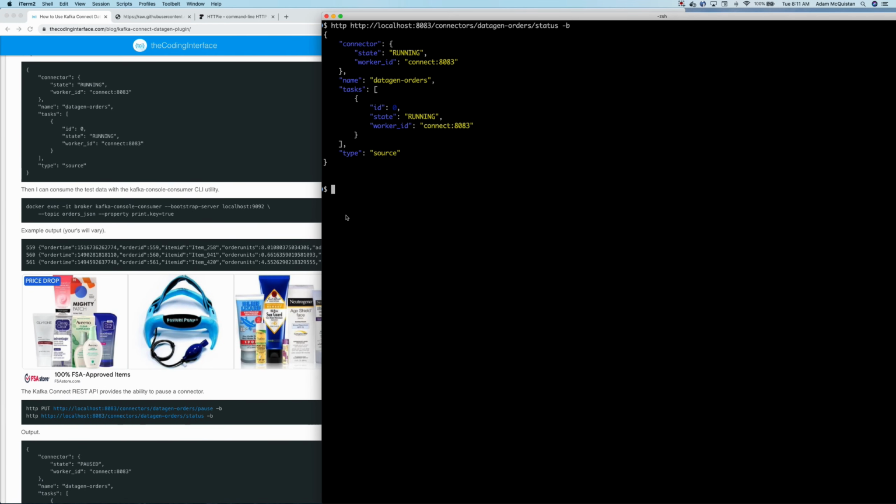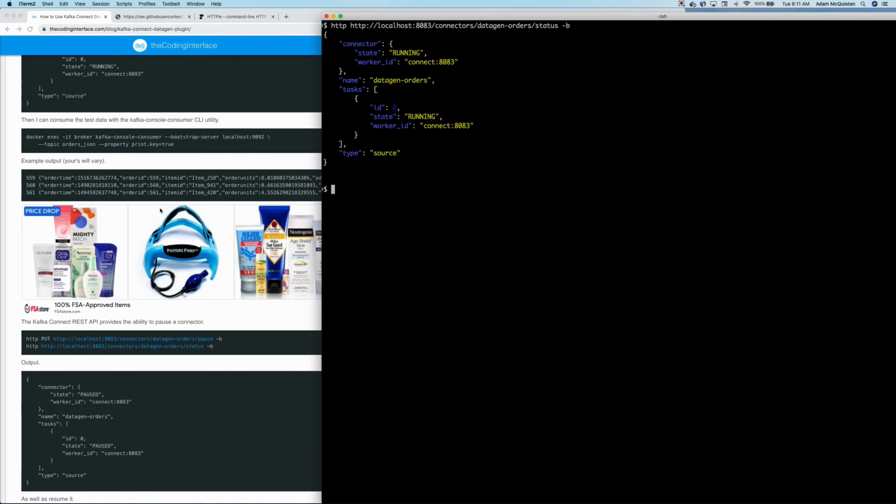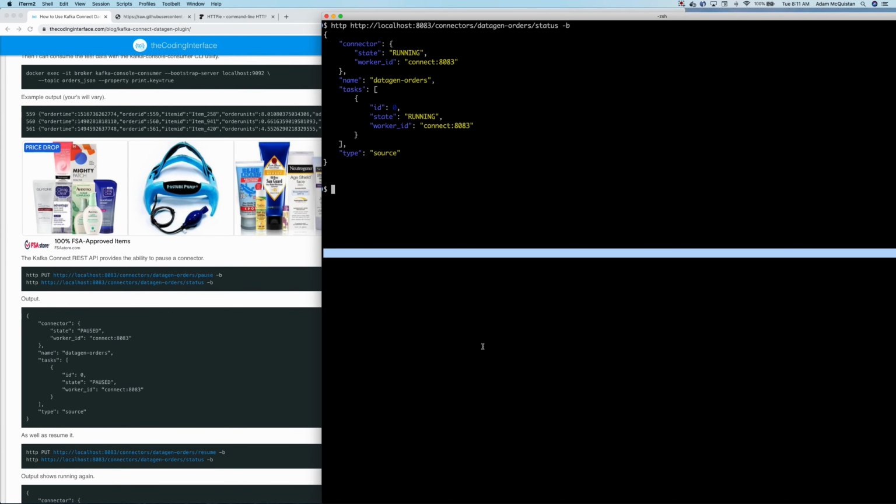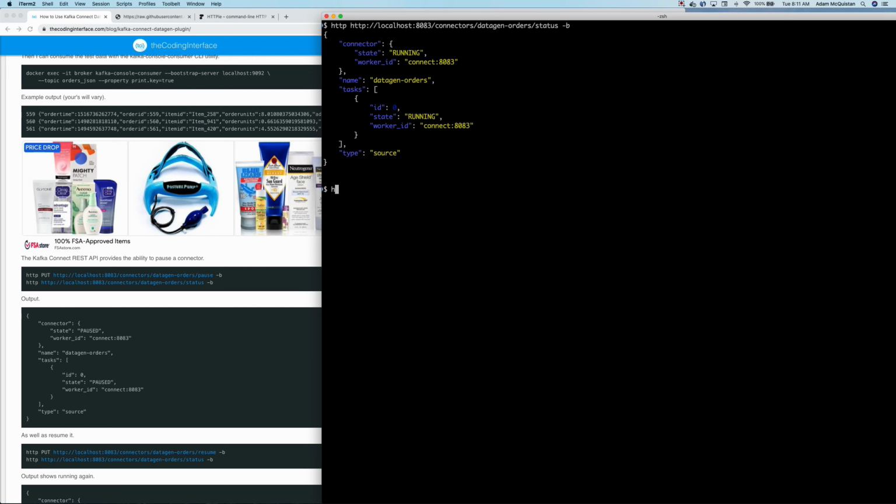I can actually use the Confluent Kafka Docker image itself to run a consumer, or I can use my downloaded tools that I went through a little bit earlier. I think I'll just use the Docker version.